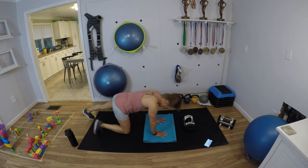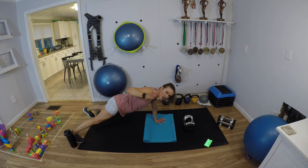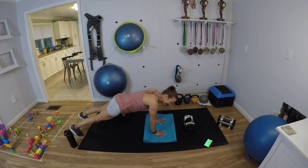Ready? Lift one arm. Wider feet is going to be easier because it's going to give you a wider base of support, right, to help you be more balanced. If you want a challenge, bring your feet in closer. Woo, that is a challenge. Same thing, other side, right into it.